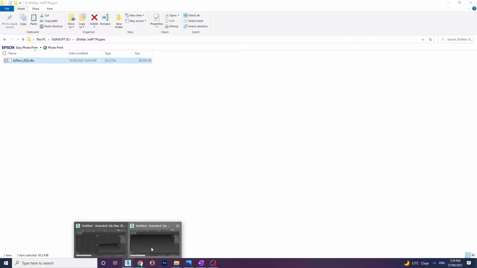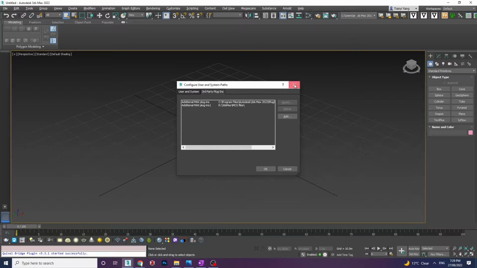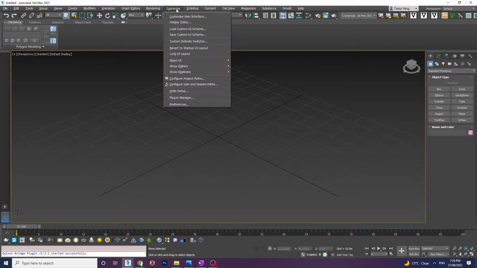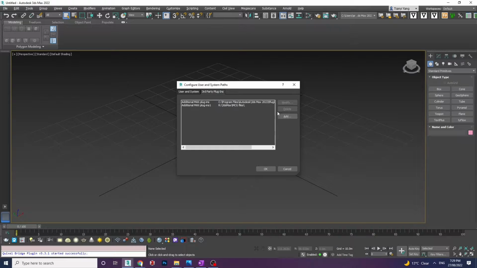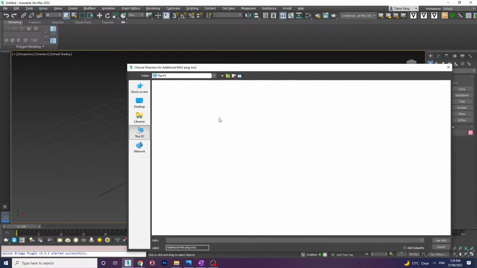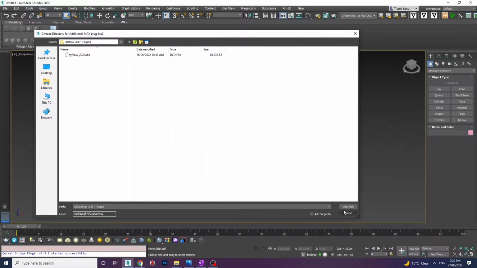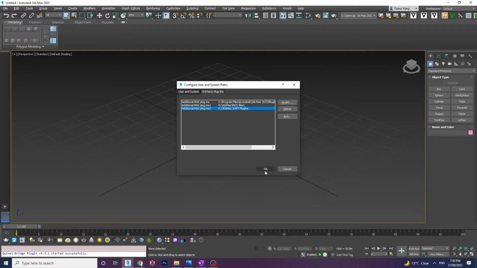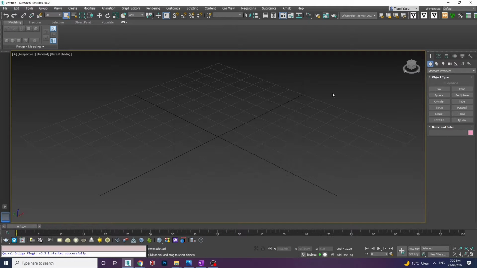Then I'm going to go back to 3ds Max and show you again: under Customize, Configure User and System Paths, Third-Party Plugins, just go Add, find that specific folder on your USB drive and use the path. After that, click OK. I won't click OK because I'm not going to add that to my path. I already added that to my plugins folder.